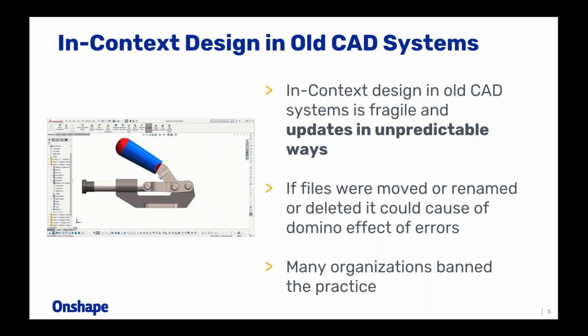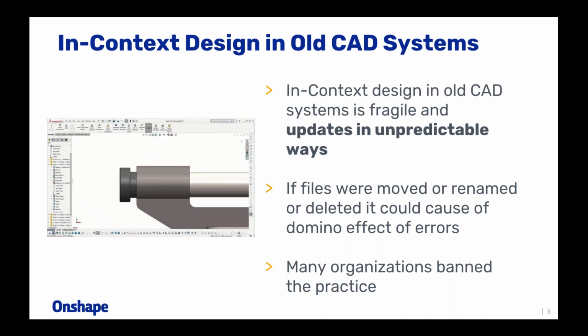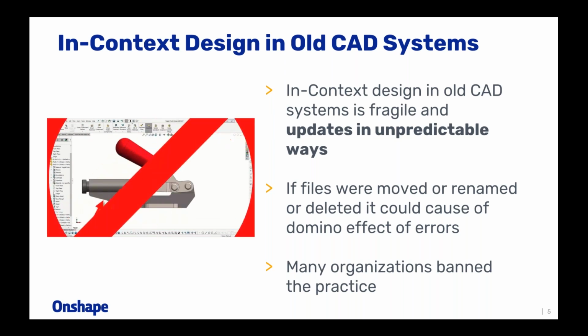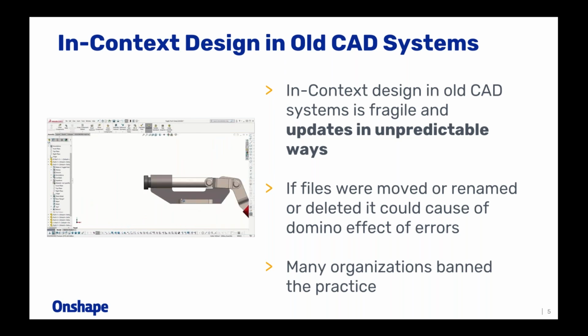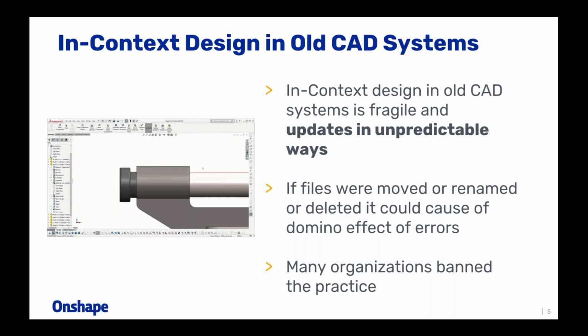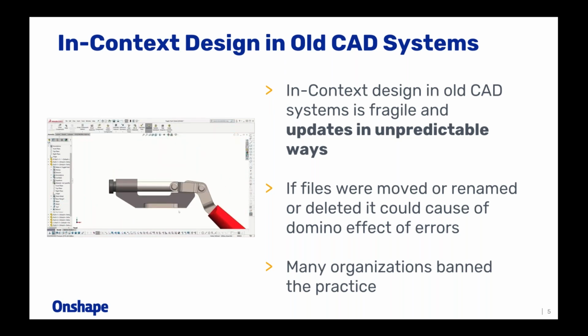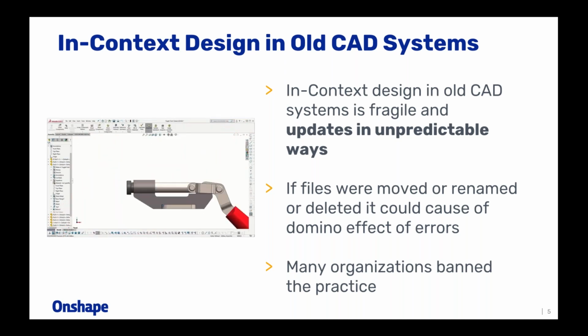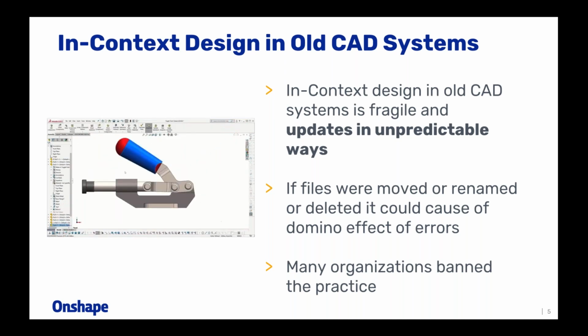So it's something that a lot of users have struggled with for a very long time, and it's mainly due to the fact that it updates in unpredictable ways, and it's very, very dependent on files, which means if anything moves in terms of files or changes, it creates this domino effect. And that can be a very troublesome thing. Files in and of themselves are a difficult thing to manage, but when you create a whole bunch of dependencies to a single couple of files, then you kind of exacerbate the problem. It gets even worse.